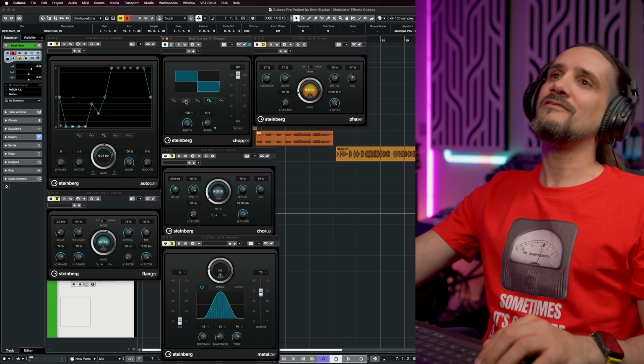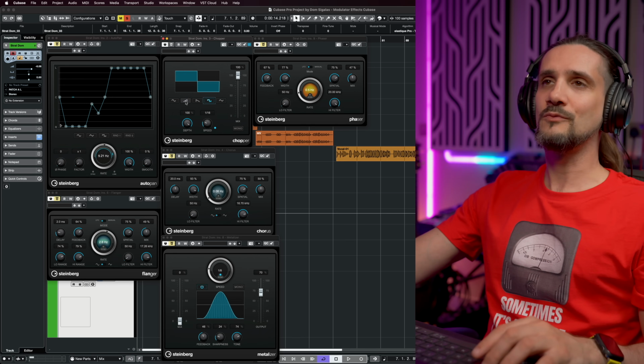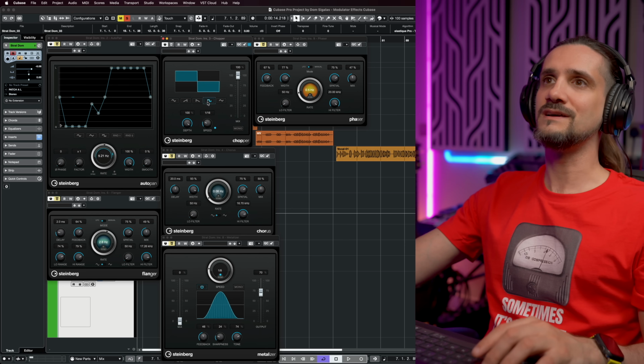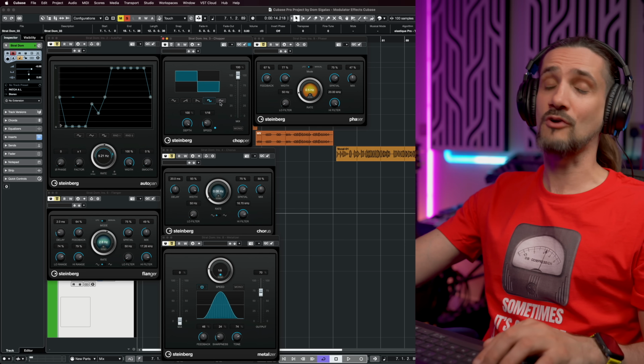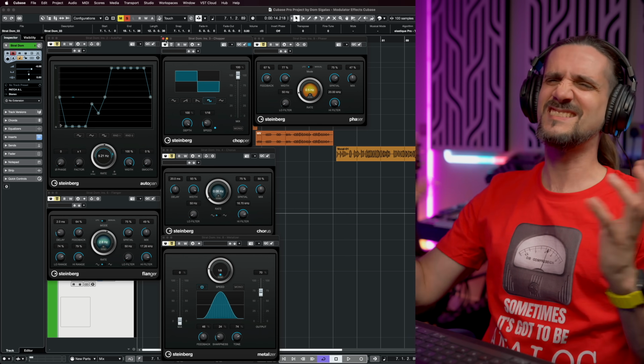Imagine Green Day, Boulevard of Broken Dreams. That was the effect for the guitar. It was a chopper effect. So as you can see, we have many different modulation types. So we have sine waves, we have sawtooth, we have square and triangle waves. And each one of those will give us a different stuttering sound.